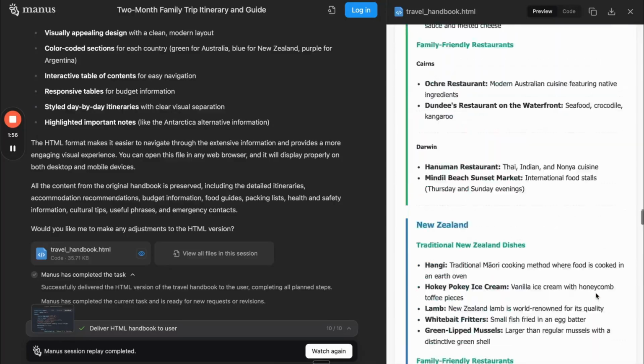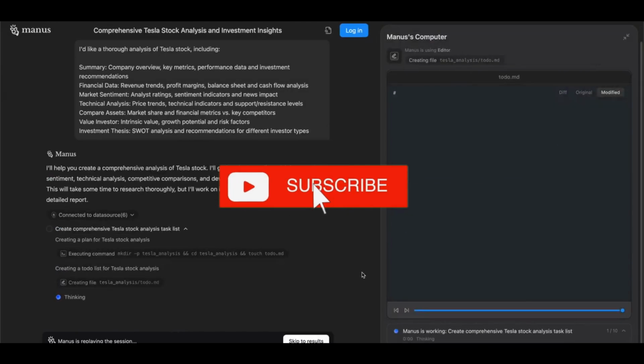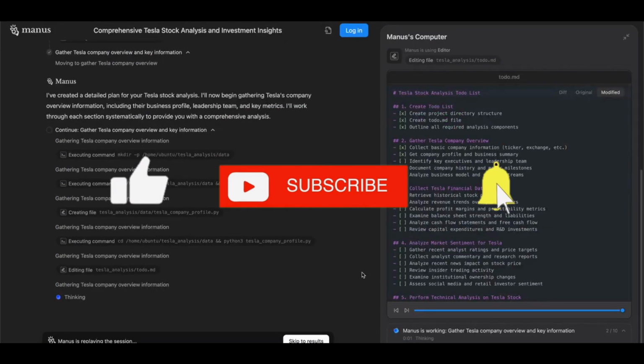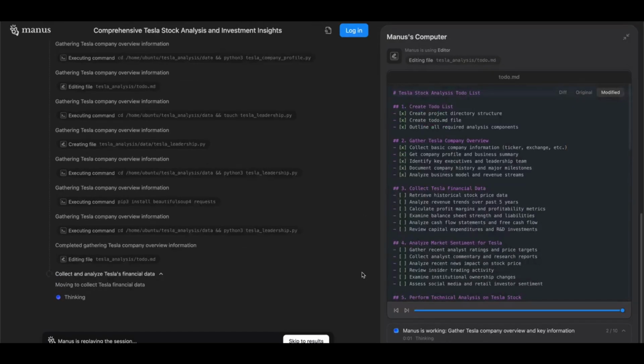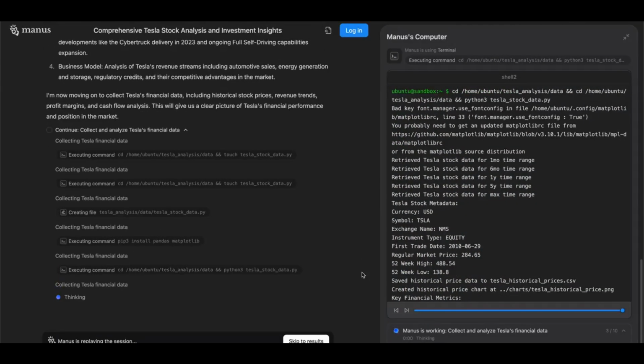The open source movement in this area is also exciting. Many developers are working on freely accessible versions of such agents that anyone can run on their own computer. With some technical know-how, you could install such systems and use them for personal tasks, from travel planning to stock analysis. This gives a taste of the future.